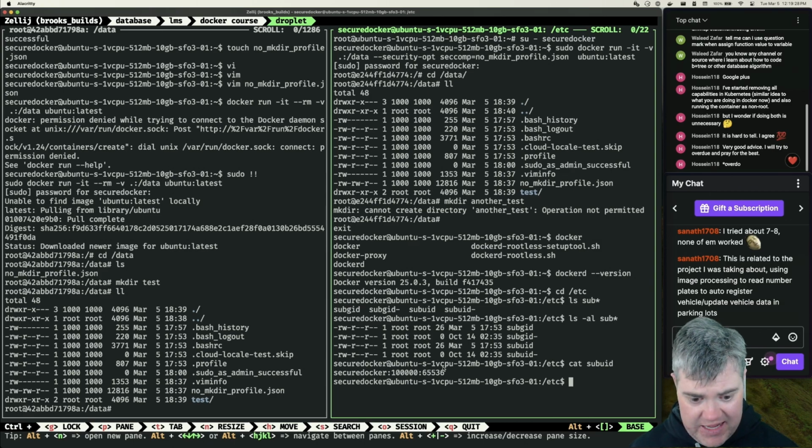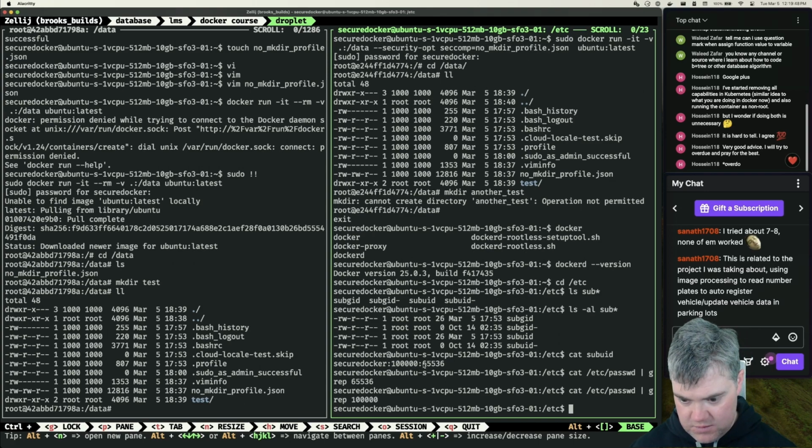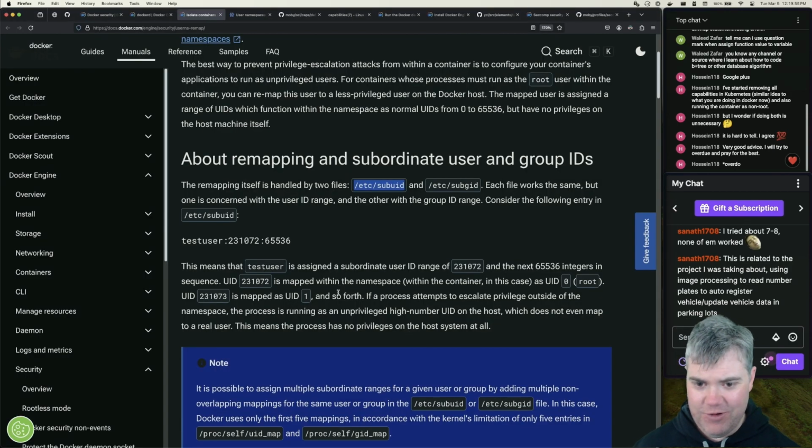Well, we can look in the /etc/passwd file. So if I cat passwd and pipe to grep, let's look for this one. Don't find it. Okay. How about this one? Don't find it. Okay, then I don't know what that is.